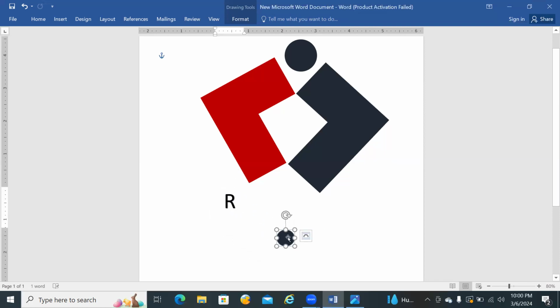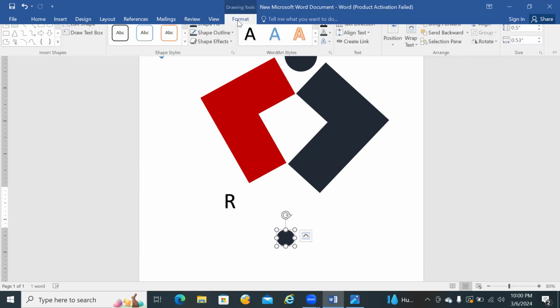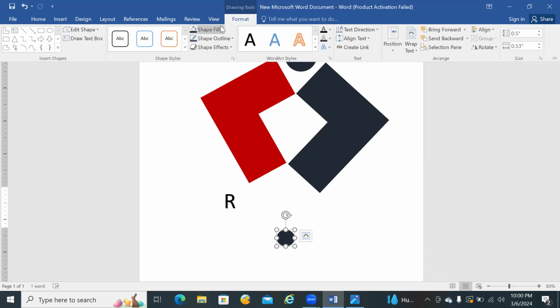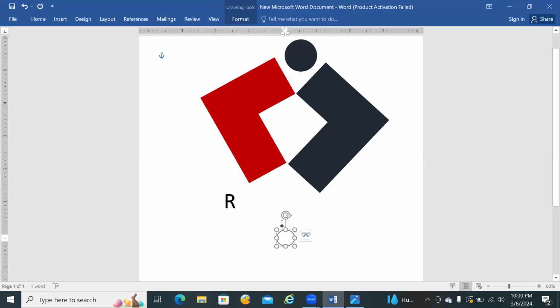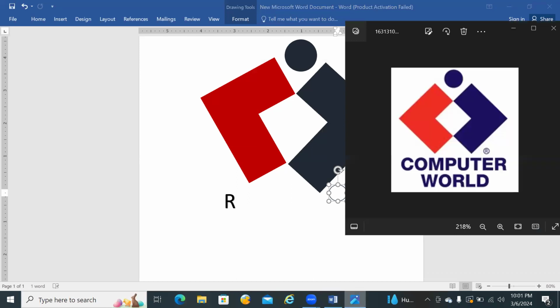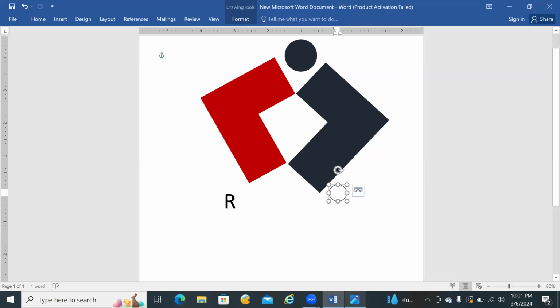you are building this from scratch, right? So I come to shape fill, I say no fill, so that this can be a 0. Let me even bring it here. You want to be lazy by only getting R from this.